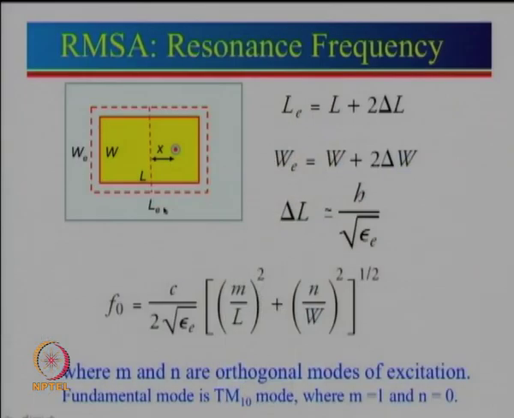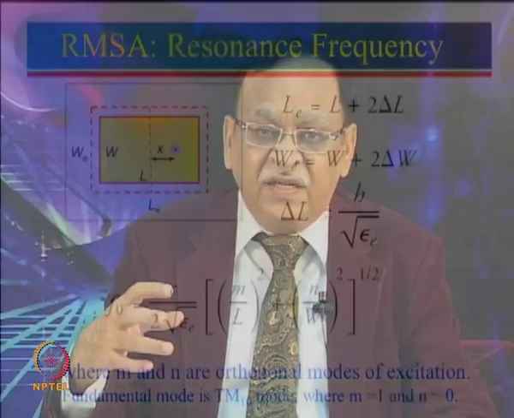So, let us just see a basic rectangular microstrip antenna. A basic rectangular microstrip antenna is defined by its length L and its width W, and we have a substrate. On one side of the substrate there will be a ground plane. So, that means copper will remain as it is on the back side, and on the front side we cut or etch this patch of length L and W.